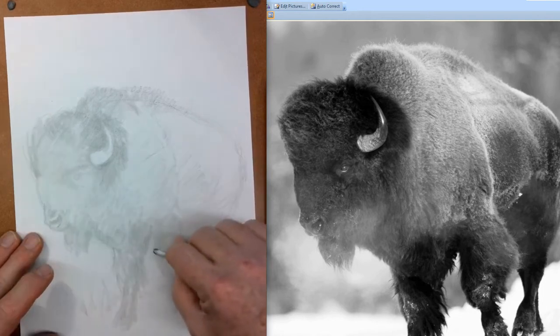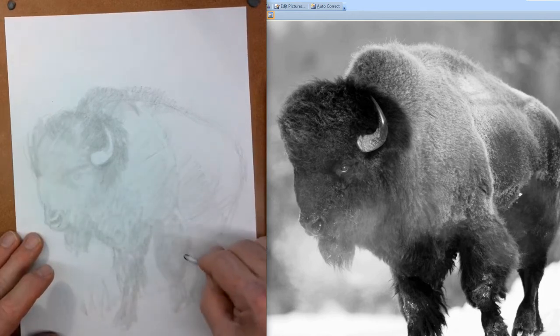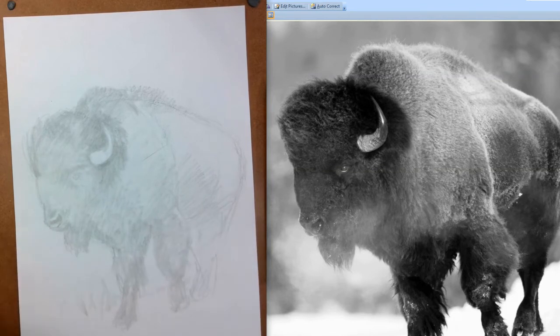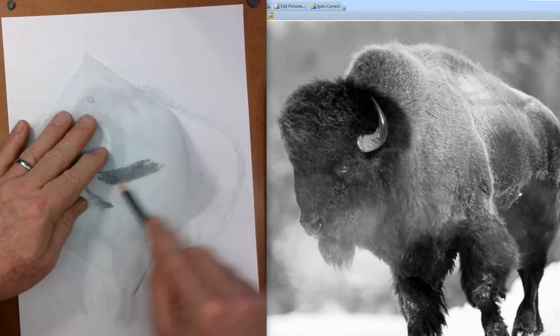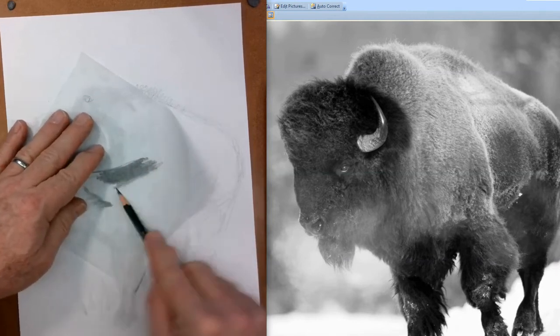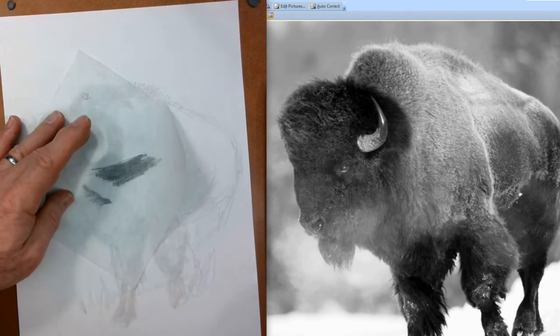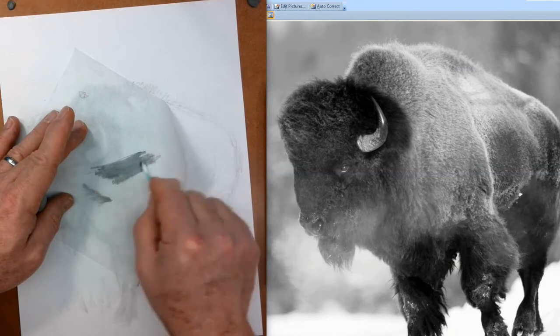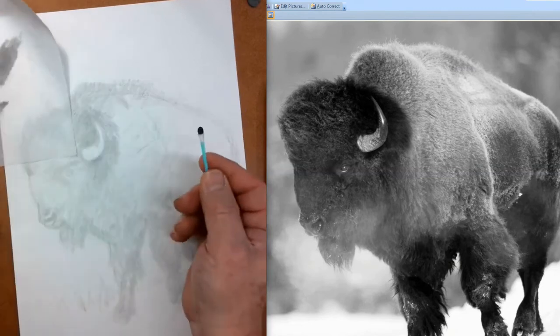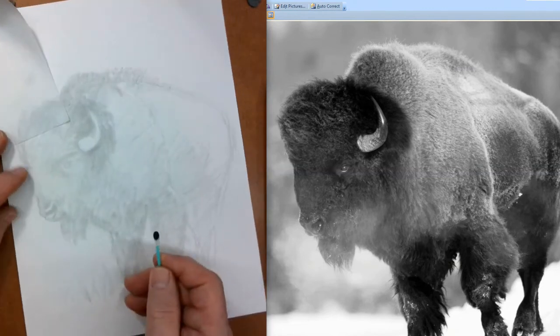If you like this kind of soft, fuzzy way of drawing, you can take a piece of tracing paper and scribble on it. You can take your graphite and just scribble on it like this. And then you can pick up that graphite with your cotton swab, and it's kind of like painting. This is like paint.